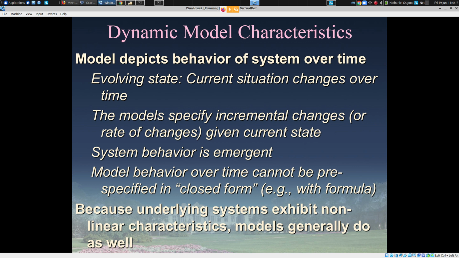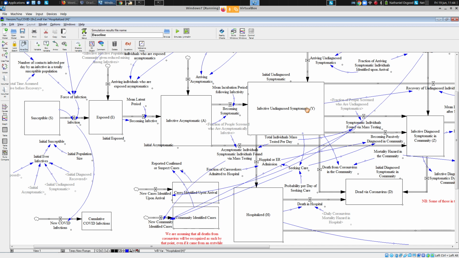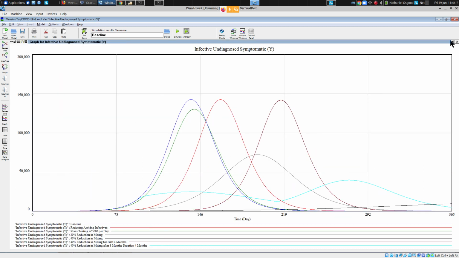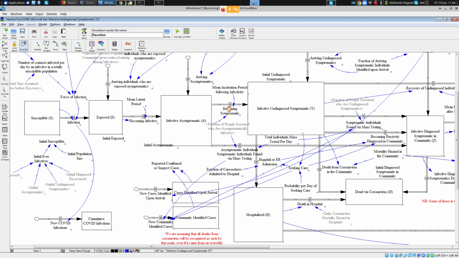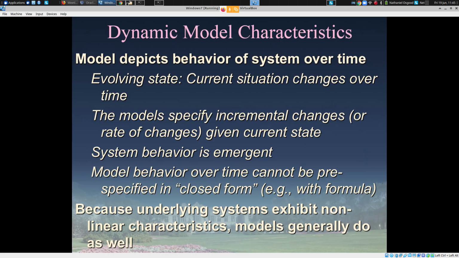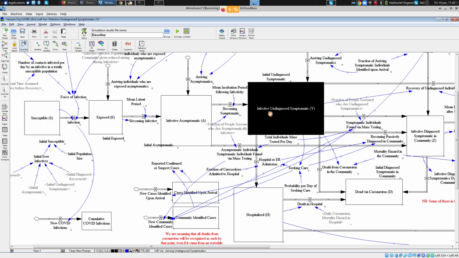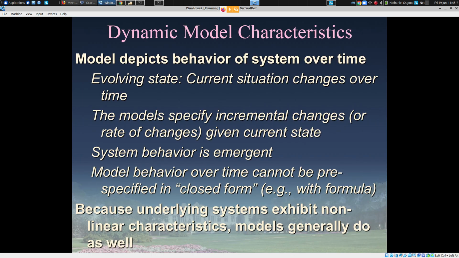Okay? So we can't pre-specify this in closed form. We can't specify a formula for how this is going to change over time. That results from how many people are coming in here, how many people are going out there, how many people are being found through testing, number of deaths that occurred, and number of people coming in here. And it's the computer's job to sort of solve this for us, to tell us how this changes over time. In general, you cannot write down. Mathematics does not have the language to write down formulae in so-called closed form, a formula that specifies how that changes.